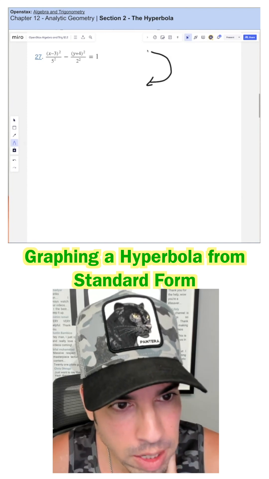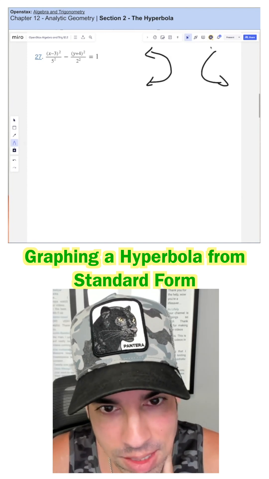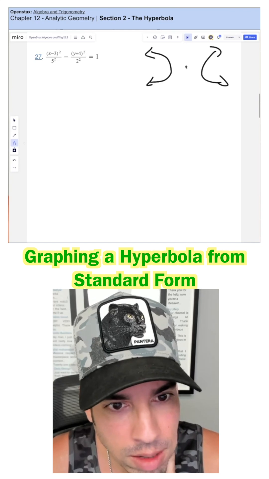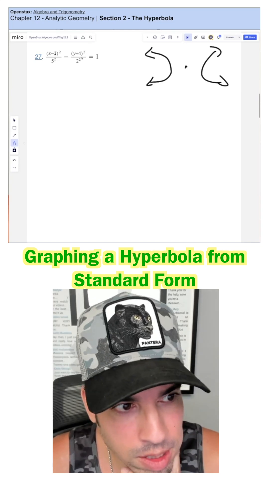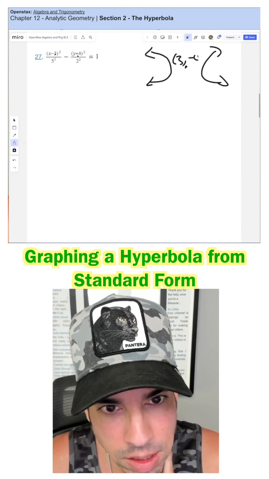If you just imagine what this looks like, it's going left to right. And that's because the x is in front. And then my center is the opposite of that, the opposite of that meaning it's positive three, negative four.